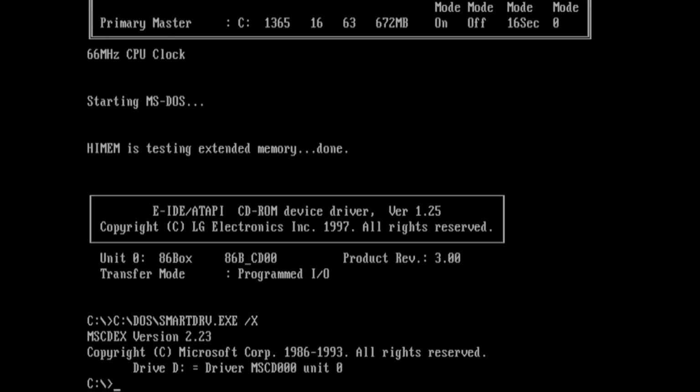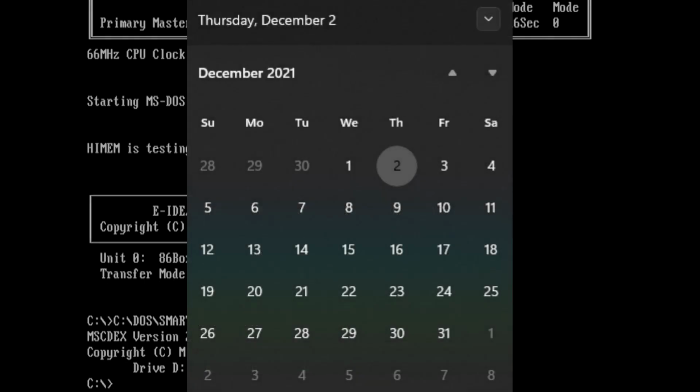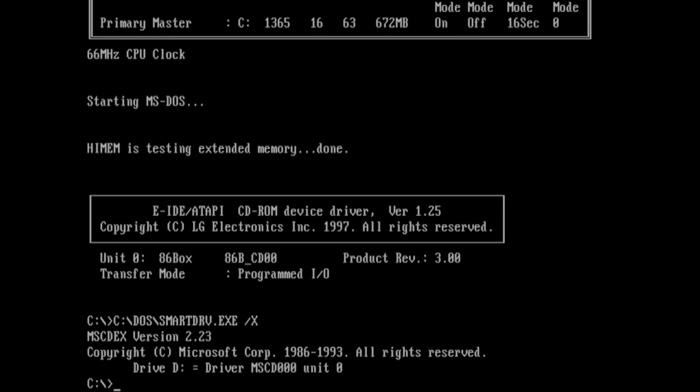Today we're going to be installing Windows 95 build 73G, compiled on the 2nd of December 1993, which was 28 years ago to the day. I mean, depending on when I'm uploading this, could be yesterday, could be today. It is a Milestone 5 build and is a recompile of build 73F.